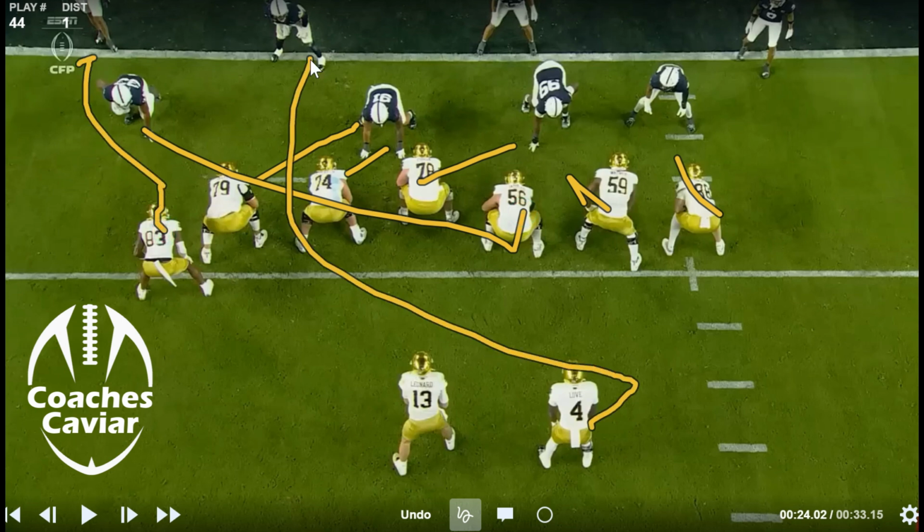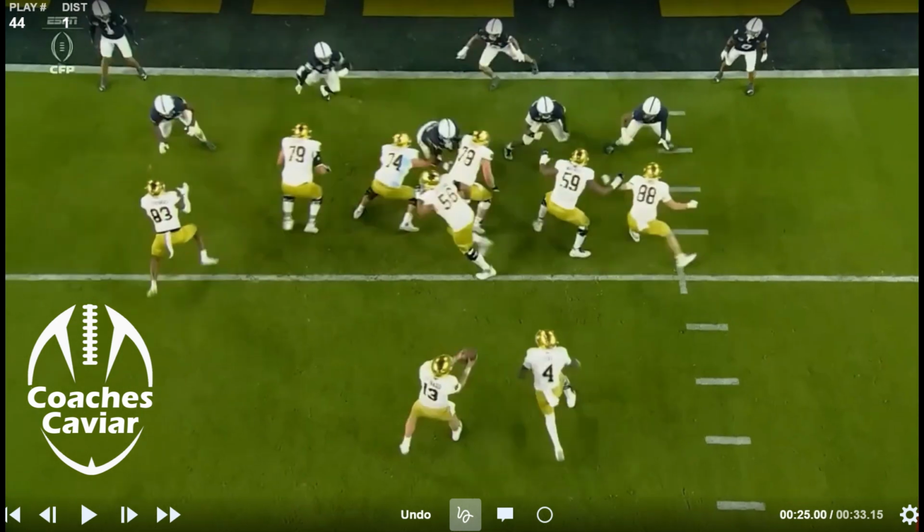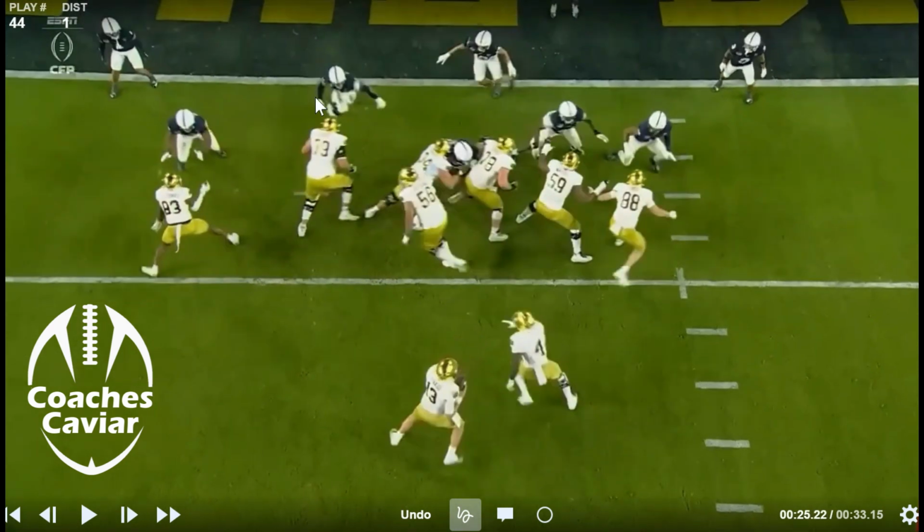Running back's going to be the guy leading to the front side right there. So you just draw that up. That's exactly what you're going to see. And right here, really good job. Body for body. This linebacker slants in. Great. Don't outrun your gap. If he's slanting to that gap, take it. And everybody else will clean it up.